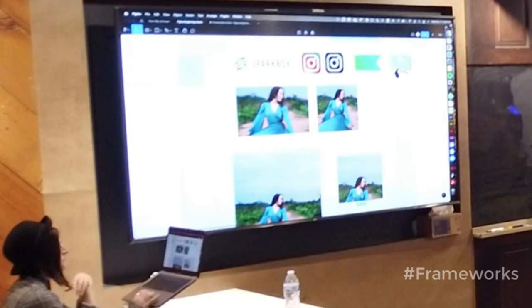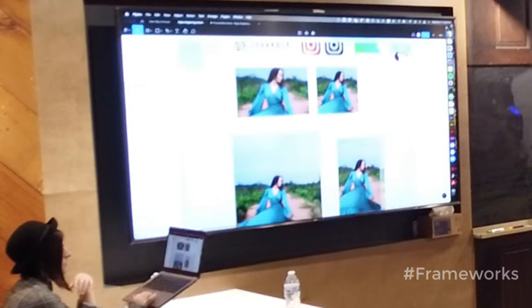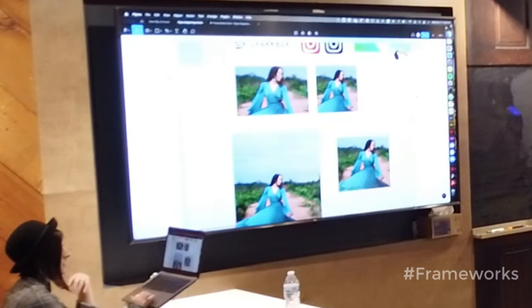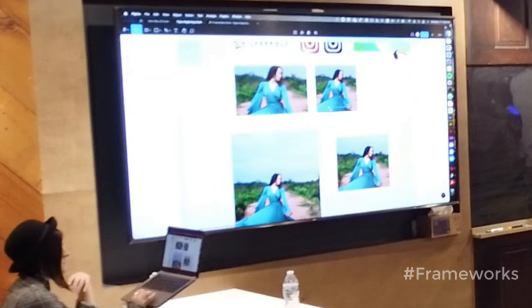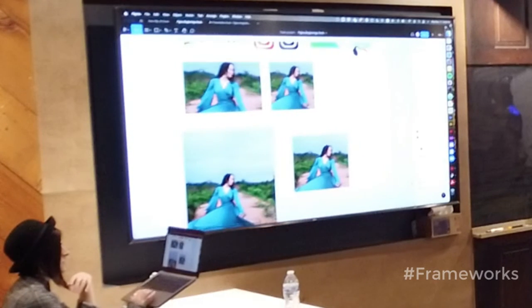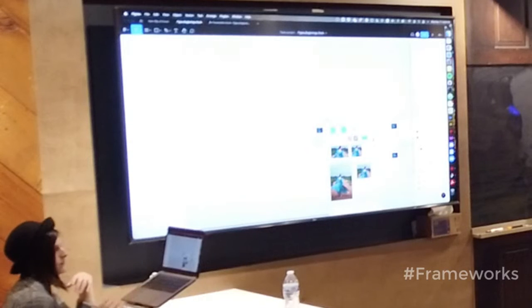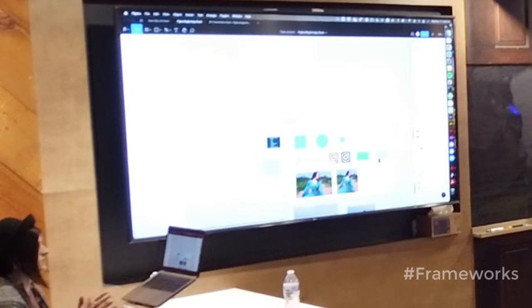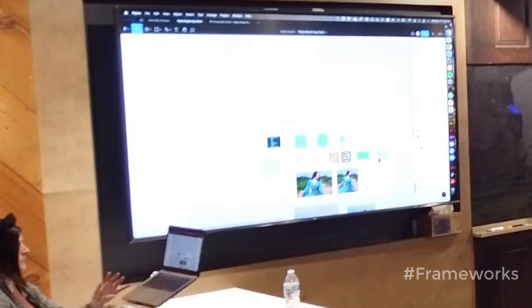Now, if you want to change the size of it, you can select your rectangle. So, there we go. And now you can see that it's going to show you the name of it rather than just the hex value of it. And the nice thing about that is, when you're making a more robust file, you can think about that like Sass variables. Why would I hard code this when I could use this color?